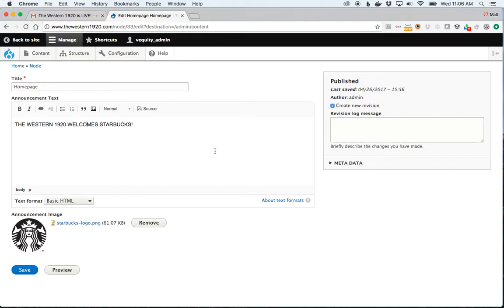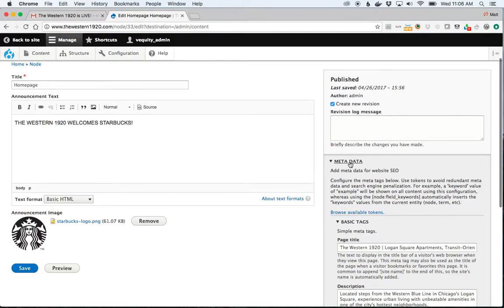On any page throughout the site, we have the metadata which we were provided that we have entered into this sidebar here.